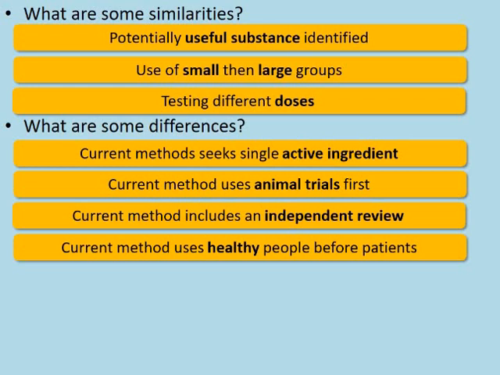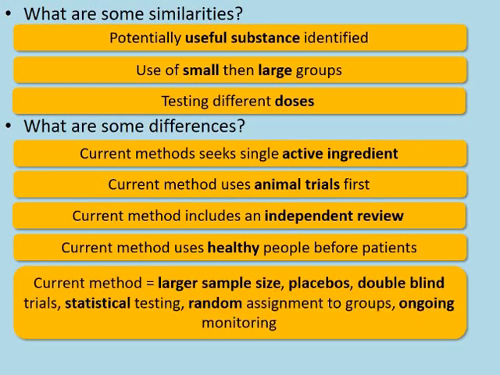And comparing William Withering's hospital to the current clinical trial methods, when we hit that stage 3, you have a much larger sample size, you're using placebos, you've got double-blind trials, statistical testing, and we're doing all sorts of things to remove bias by randomly assigning people to groups. And then we're not just accepting, oh yes, we've made a medicine now, this can just stay out forever. No, you monitor your patients and you make sure that they are reporting any new side effects that might occur over the long term from taking this medication.